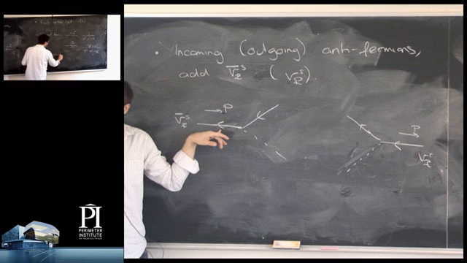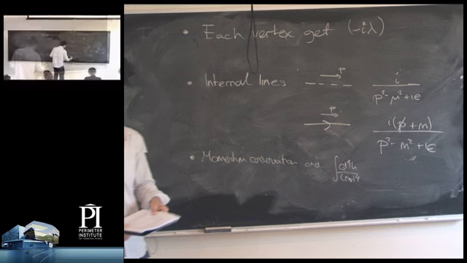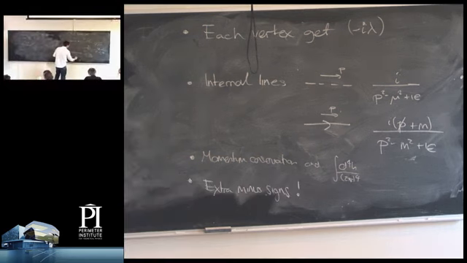Then there are the other kinds of rules that we always have. You impose momentum conservation at each vertex, and you integrate over any unresolved momenta, so momenta running in loops. And finally, there's a whole bunch of extra minus signs that arise. These arise basically because if you're inside time-ordered or normal-ordered products, everything that you thought commuted actually anti-commutes, and you pick up lots of minus signs.